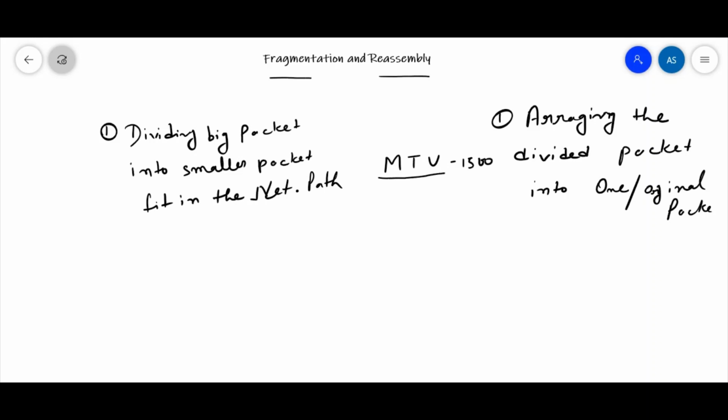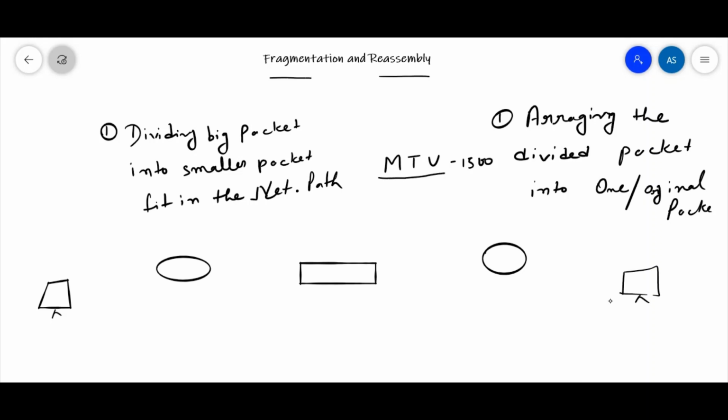Okay, so for each device, let's assume we have a PC here, and then a switch, then a router. Each side of the router becomes a separate network. So a PC is connected to the switch, then the switch is connected to the router. In a similar way, the router is connected to a switch and that switch is connected to another PC. By default, each device will have an MTU of 1500, and along with MTU, there is one more thing, which is PMTUD, path maximum transmission unit discovery.